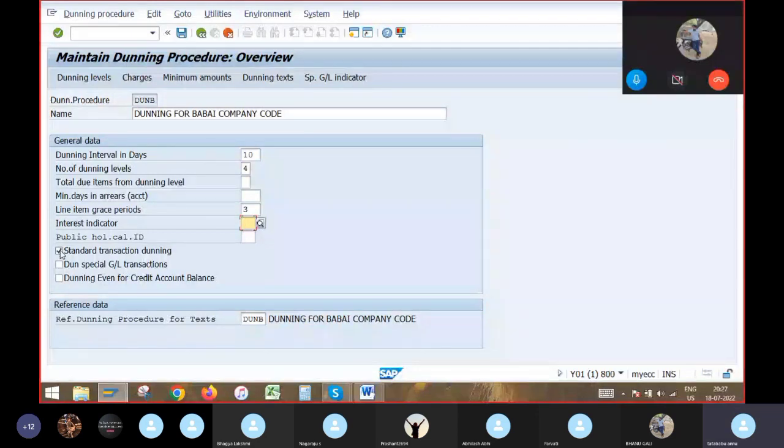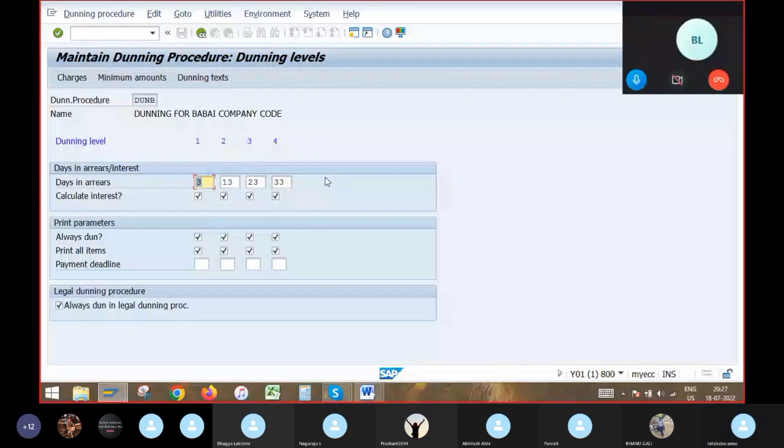See, this is the grace period. If you enter the invoice today, and run the Dunning letter in F150, the system will send the letter after 3 days from the 18th, which means 19, 20, 21. On 22nd, the system will send the letter to the customer.